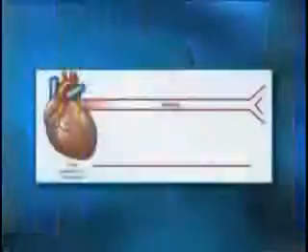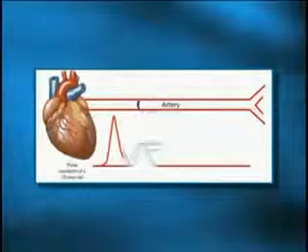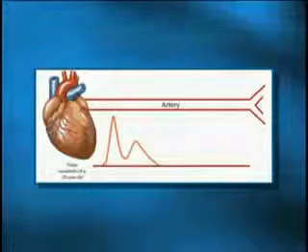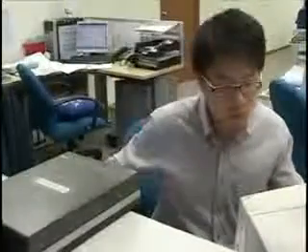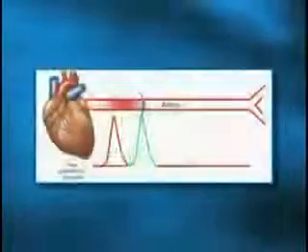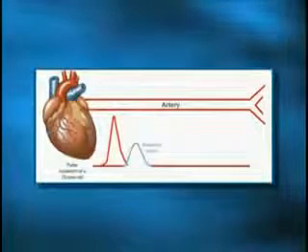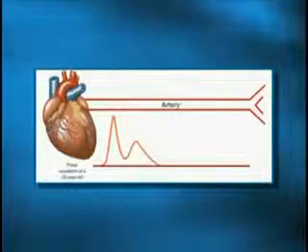The waveform is generated here, and it goes right down to the big aorta, and it's reflected back when the big aorta bifurcates or divides into two arteries. So the speed at which the reflected wave comes back is in fact very important. If we look at a person who is about 25 years old, when he generates a pulse wave from the heart, the wave will travel down, hit the bifurcation, and come back in the diastolic phase.